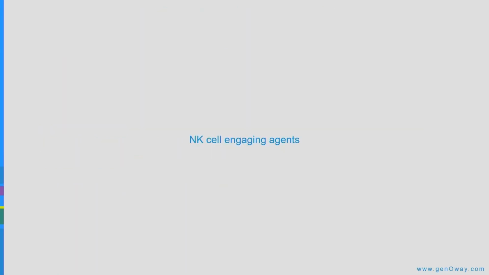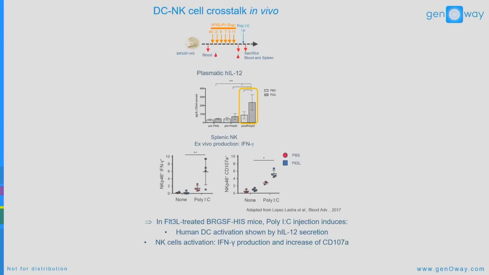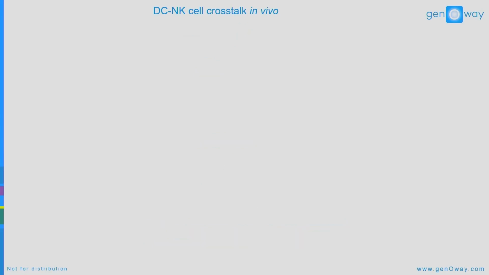We decided to repeat this with a different type of therapeutic, and we used an NK engaging agent. I said earlier that we are not adding IL-15 and we're not adding IL-2, and we have NK cells. Are these NK cells capable of cytotoxic activity toward target cells? So we use an antibody which targets B cells. The first question that we address is whether the NK cells in those animals could get activated, and could this work through the crosstalk between DCs and NK cells?